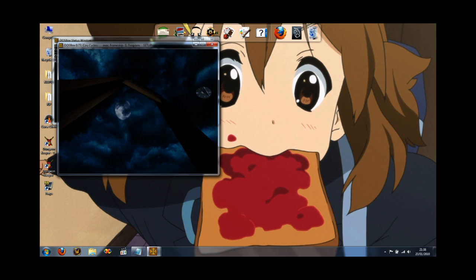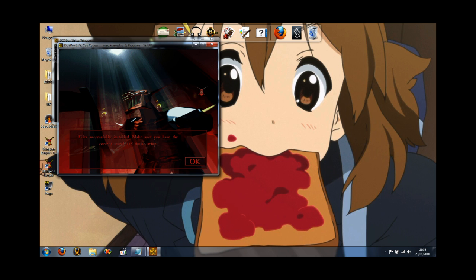The reason why I'm installing it in Dosbox is because this laptop is a 64-bit laptop and I can't run it from the CD itself, so I'm having to run it through Dosbox to enable it to run. It's fine, there's no real difference either, except it's either in a window this size or full screen.